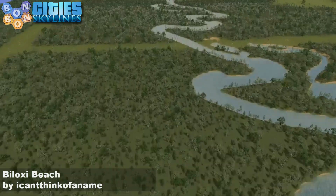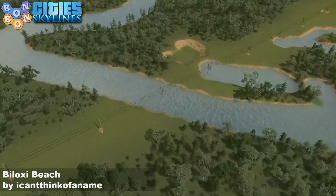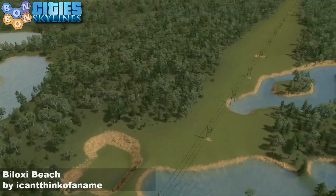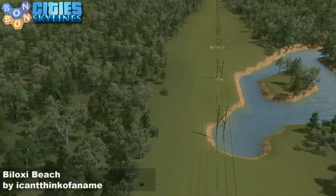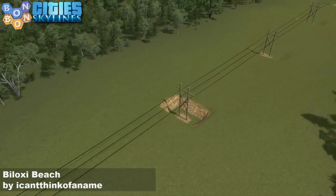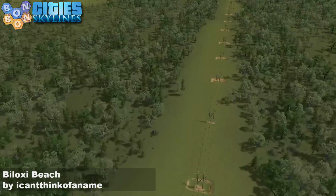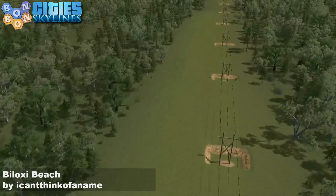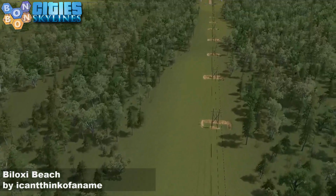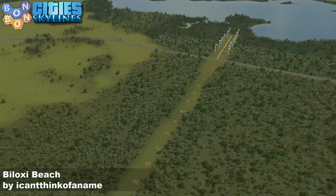Heading over here, we've got another couple over here. Easier to see over here minus the trees. We have got some power lines down in place. And a few of these are just glitching a little bit into the environment. Like that. And there's probably a few more. Yeah, a few more down here as well. Just digging in. These were drawn out just a little bit on the quick side, not gone back and checked. So that's a little unfortunate.